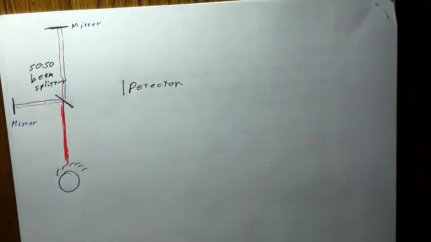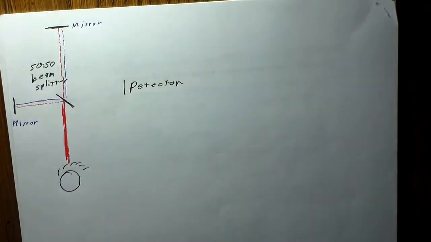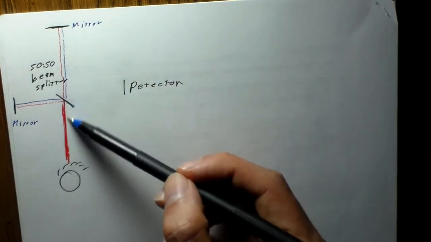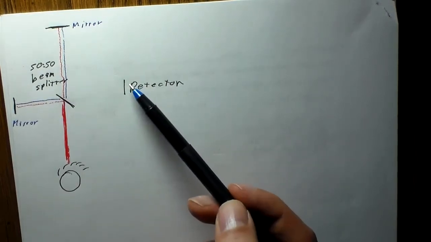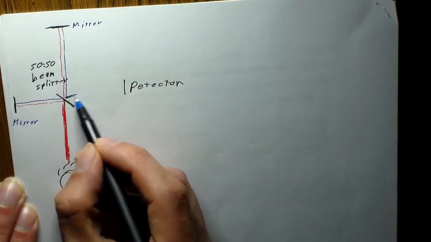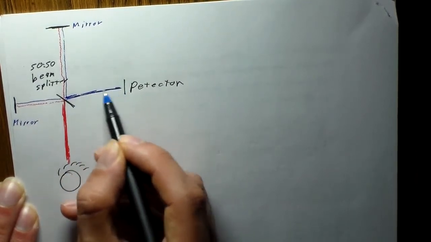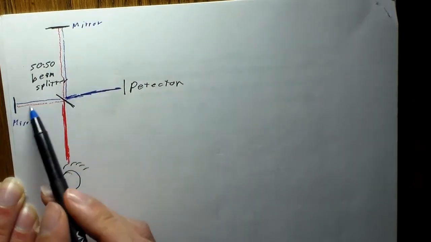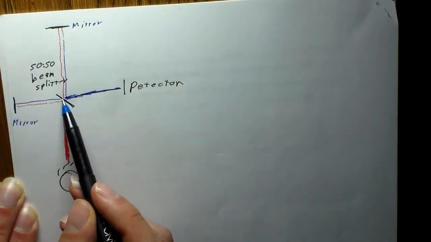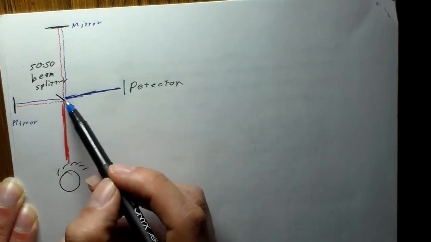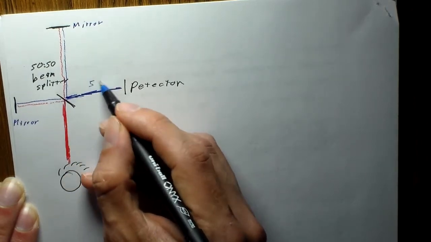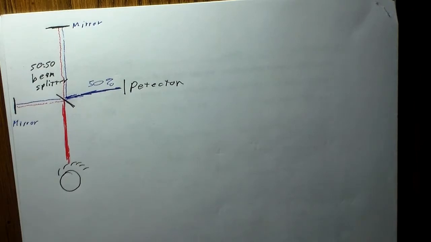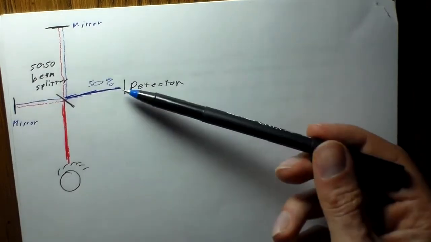So these bounce back off the two mirrors, and then they hit the 50-50 beam splitter again. And again, you have those 50% odds of the light either bouncing off and going this way or continuing on. Now we're only interested in the light that actually, this one continues on and this one bounces back off. So essentially what we get here is now a stronger beam which hits the detector here. So some of this bounces off and then goes through this one over here. Some of that bounces this way and some of it goes through, but we basically get 50% of this, 50% of this. So you're going to get about 50% of the intensity actually hits the detector over there when all this is said and done.